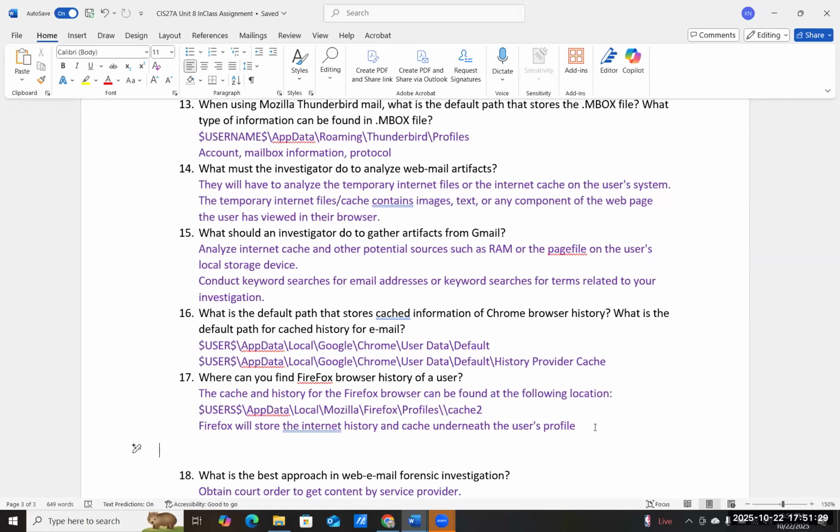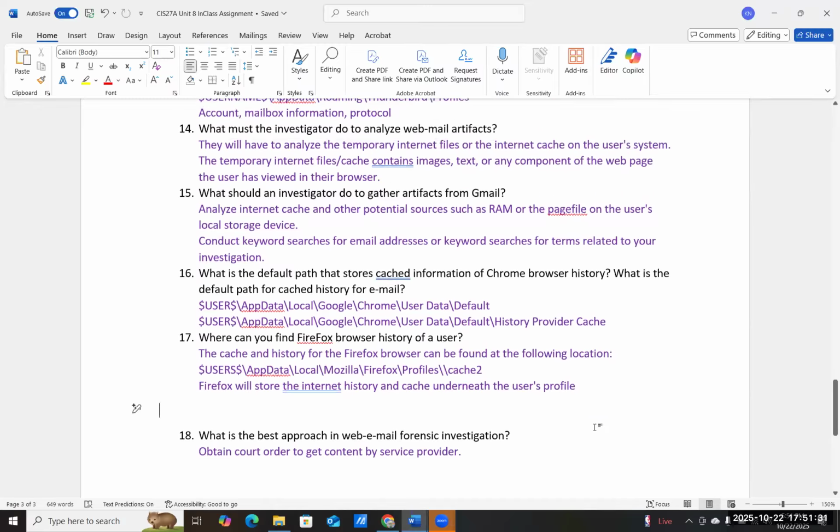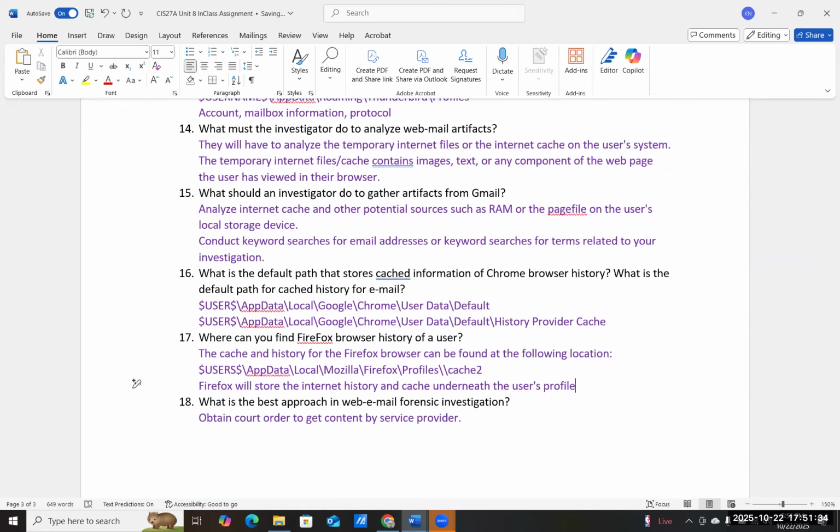So with that, the best approach, right, to really get more specific information is to get the information from the service provider. They would be able to give you access or even a file that contains everything about that particular user's full mailbox. And then you just load that as an image, or like an email file, to be able to read.